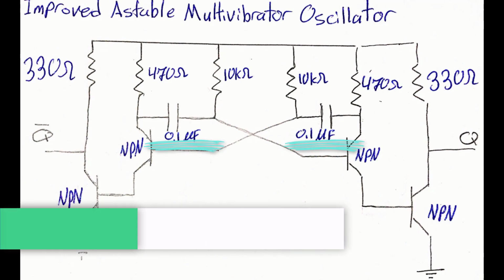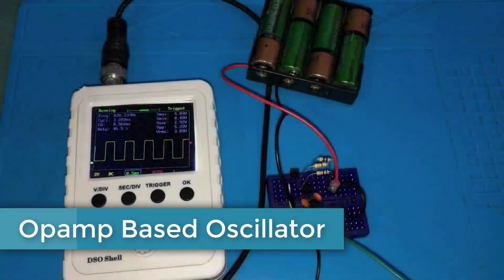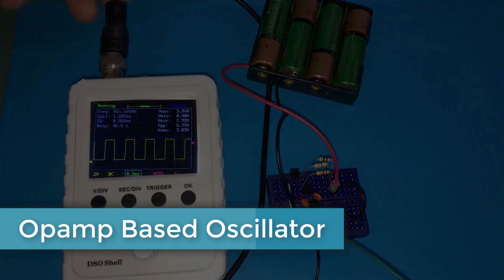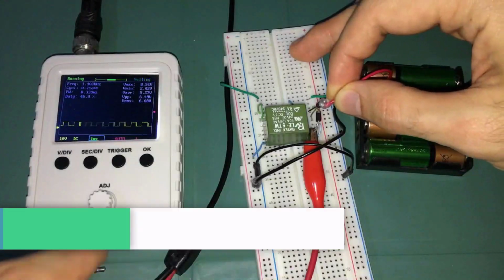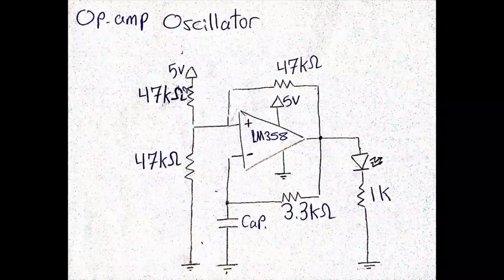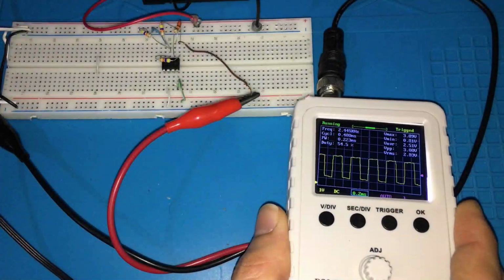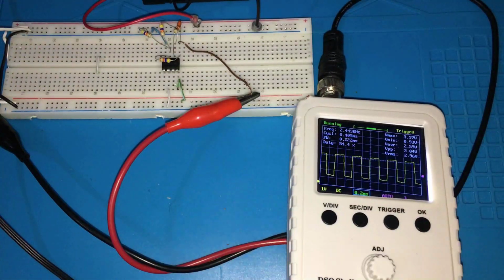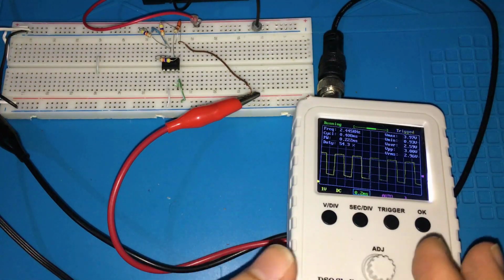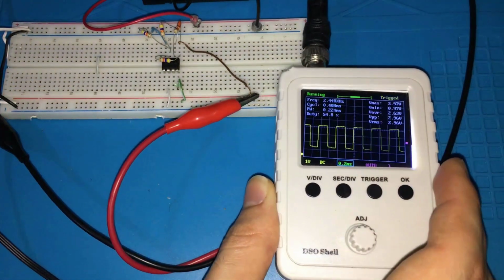As we have seen previously, we were able to build oscillators using transistors and relays. In this video, we are gonna use an amplifier as a comparator to design an oscillator that oscillates at a frequency that we determine. We are gonna design some cool stuff today, so get ready and let's start our video.